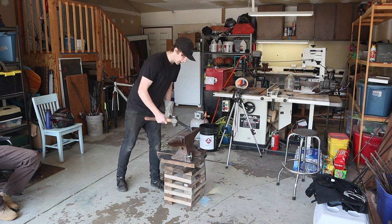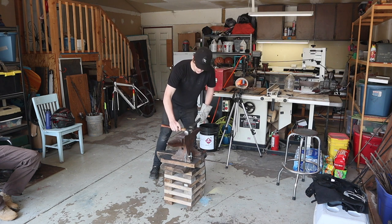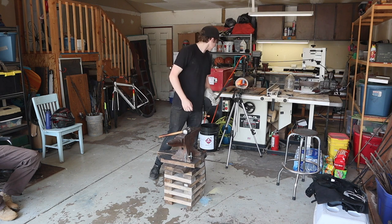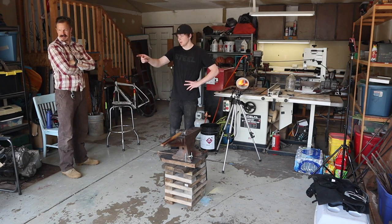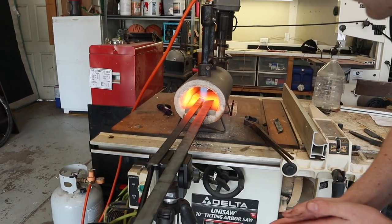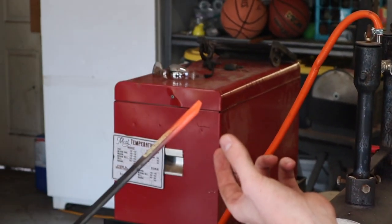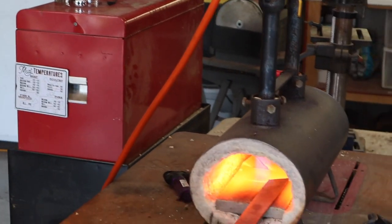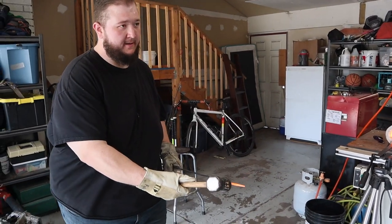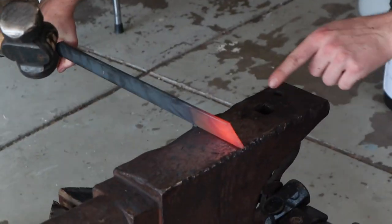I already got the tips cut in. The first step is going to be to just knock in the tip right there. Make sure you're swinging — make sure you're slinging with your shoulder, not your elbow. You'll get it slower. You want to throw your piece of steel in? Give it a second for it to heat up. You kind of want to be a little bit more orange than that, so go ahead and throw it back in. You're going to hit with the round side — the round sides are for shaping, the flat sides are for smoothing. Get it right down there on the middle of the angle, flip it over, knock it in right there.